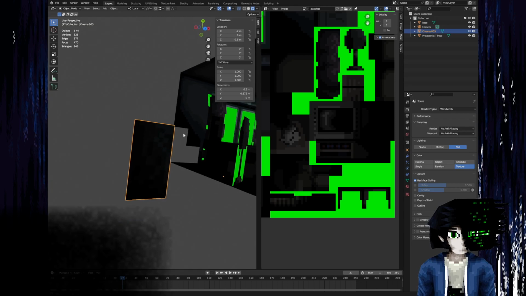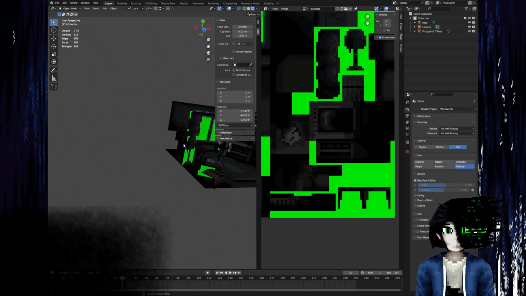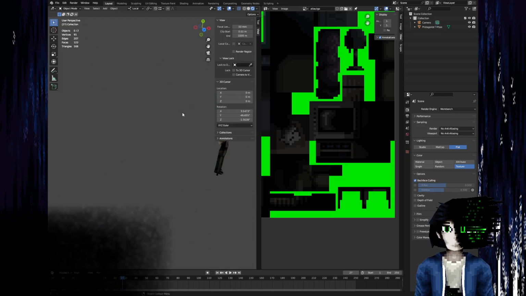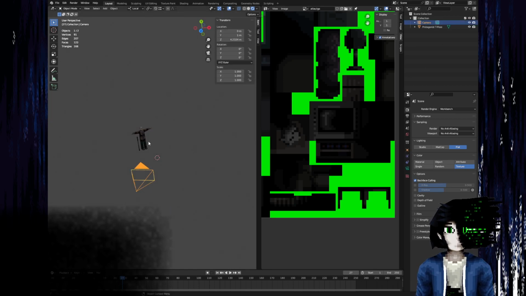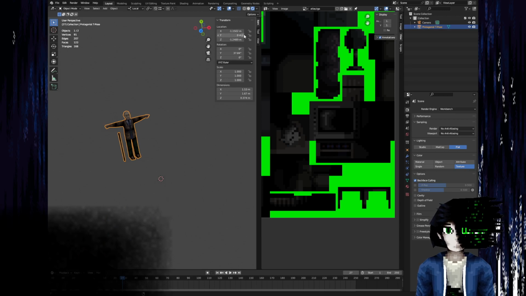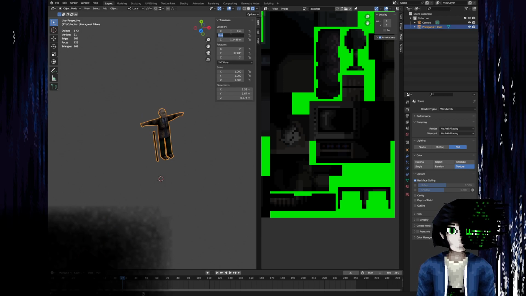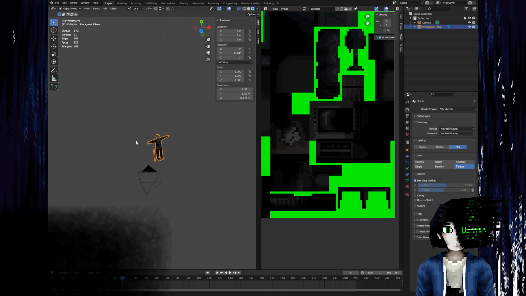What is that? No idea. Get the camera out. Actually, let's keep the camera there because I'm going to be positioning this character in space. That'll be fine.